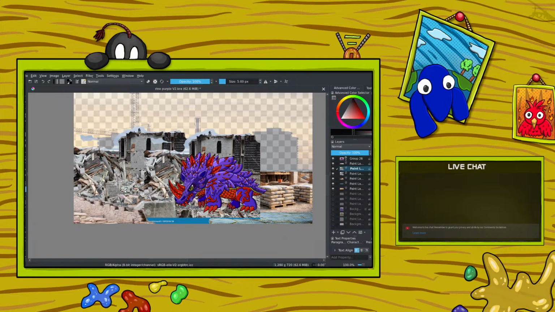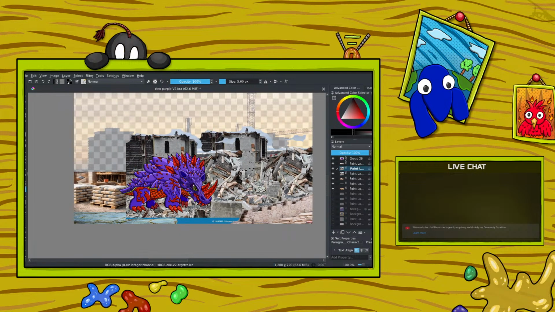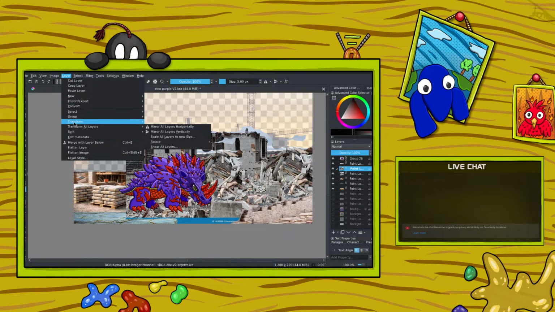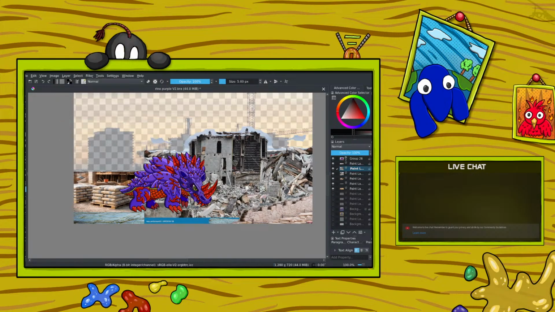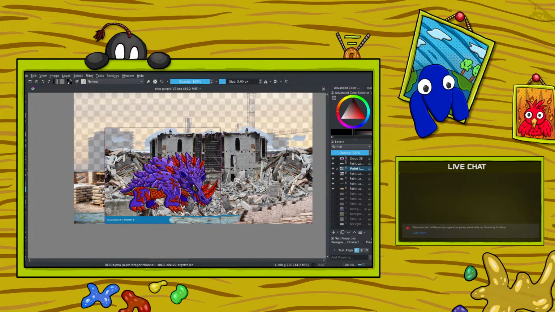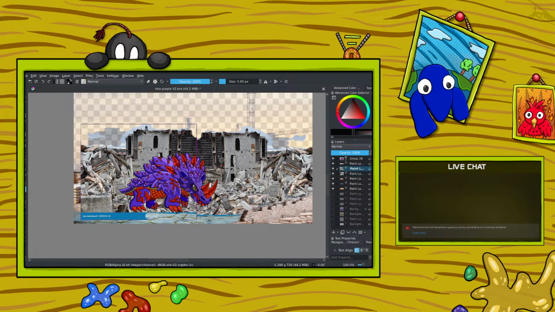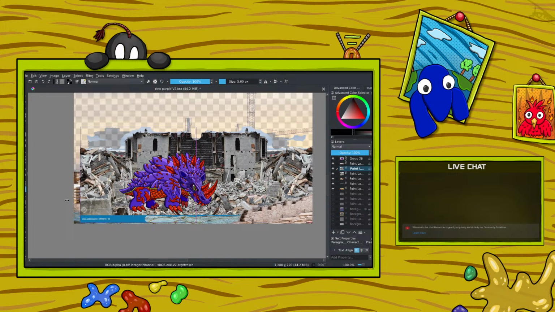Ah, for goodness' sake. No, I don't want all layers. I want only this. I only want this layer. So layer, transform this layer horizontally. There you go. I need to have this like so. Paste like that. Then this one needs to be up. Up again. There you go.